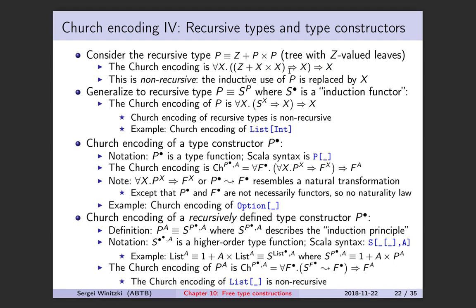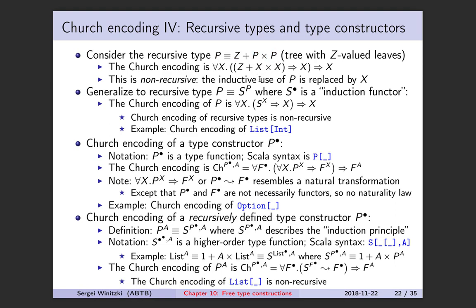So in this way, the church encoding replaces the inductive use or recursive use of P by using this parameter X. So the result is a non-recursive type expression, or at least it doesn't look recursive. It does not use itself somehow to define its type. But it is equivalent to this recursive type.